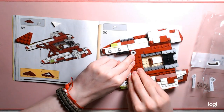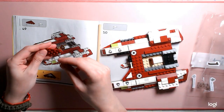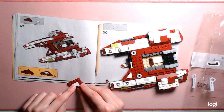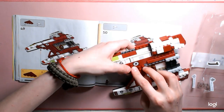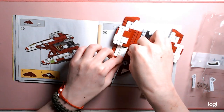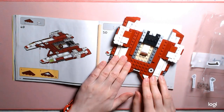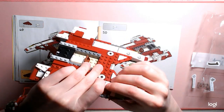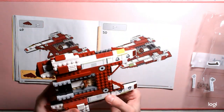Give a bit of a push on the whole construction, the whole chassis. And that's what we do on the right one. We have two of these, there we go. Again, give a bit of a push on the whole construction so everything fits well. All right. Make a bit of a squeeze even. Oh, there we go. Disconnected the front nose again. Man, that's giving me trouble. Lego, come on, people.